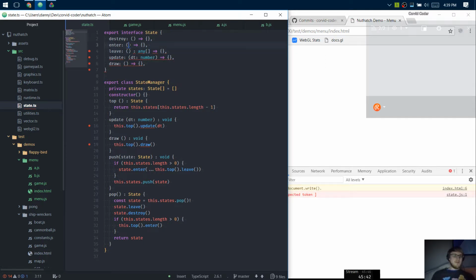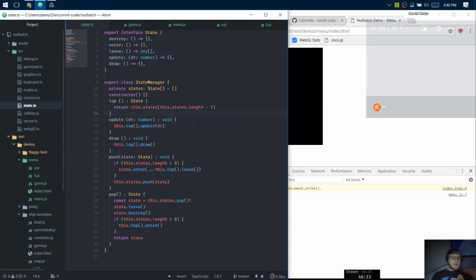And enter needs to take an any array. Or no. I don't know how to specify a variable amount of arguments. I guess the any would be over here. Yeah, that made TypeScript very happy.